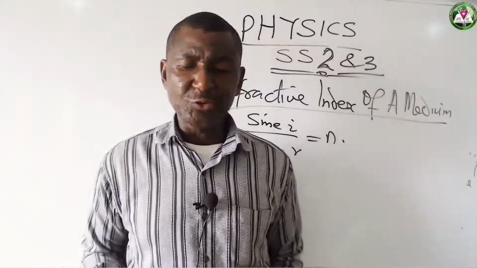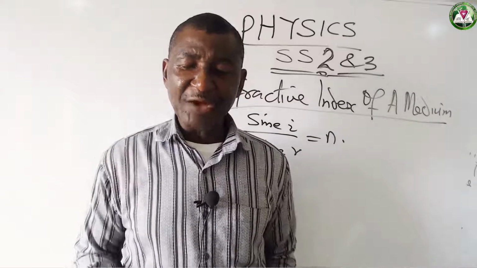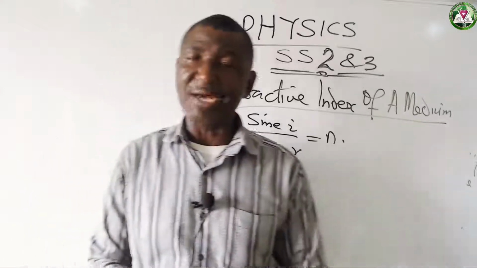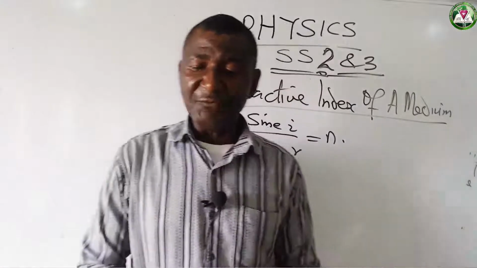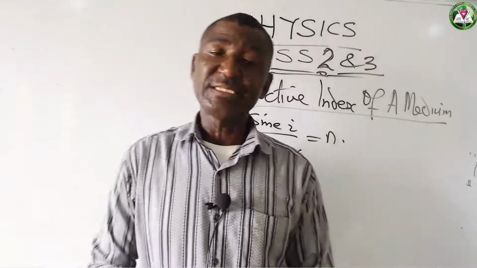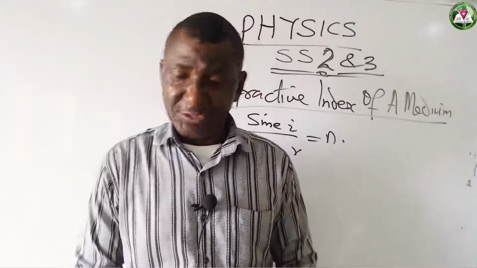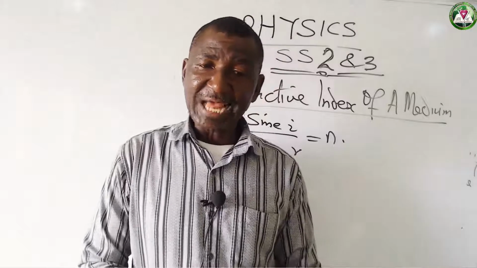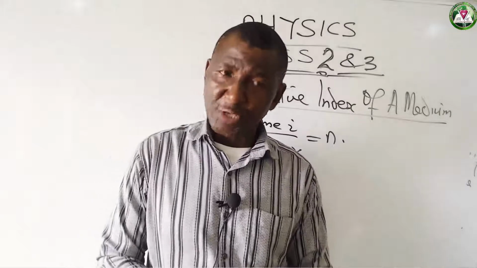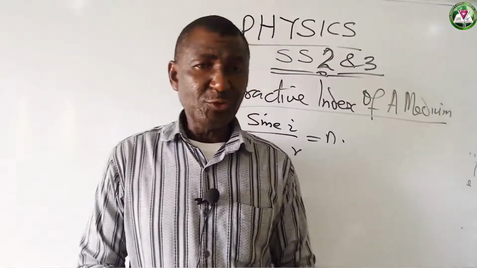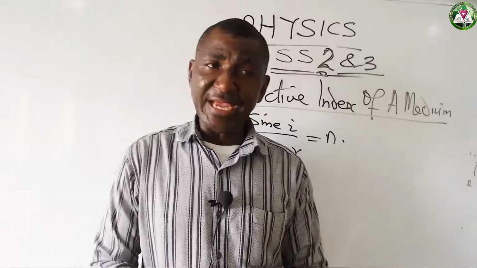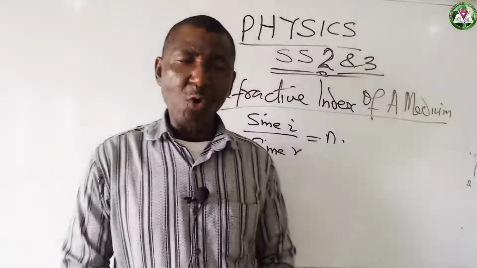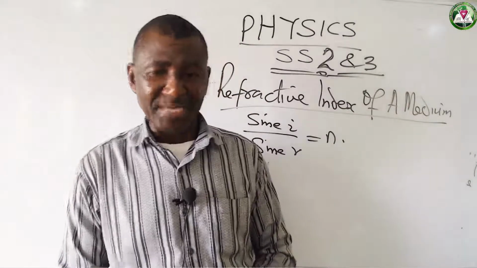So what are we trying to say? If light travels from medium 1, for example A, like the one we had in our drawing last time, which is an optically dense medium, to medium 2, e.g. glass, that is now an optically denser medium. You need to know the term that I'm using there. A is an optically dense medium. The glass or water is an optically denser medium.